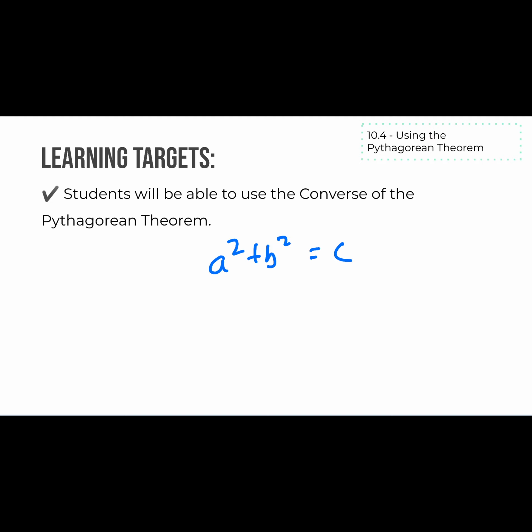Yeah, perfect. And what type of triangle do we have? Yeah, right triangle. It has to be a right triangle. And then Leighton, what are the legs, first thing? A and B. Yep, and what do the legs make up? Like, how do we know which lines are the legs? Yeah, they make up the right angle.